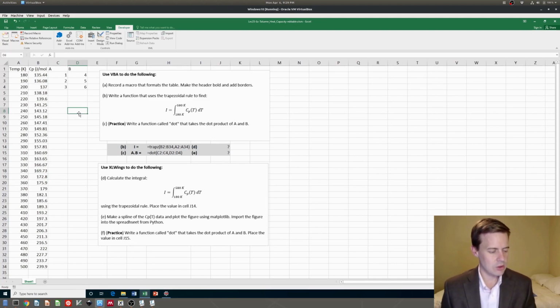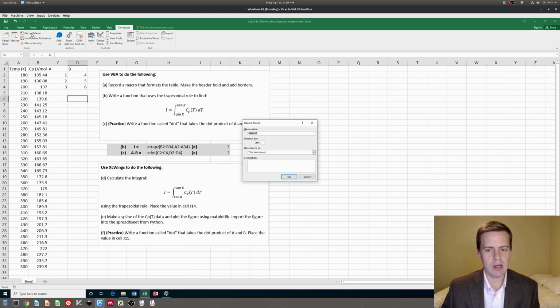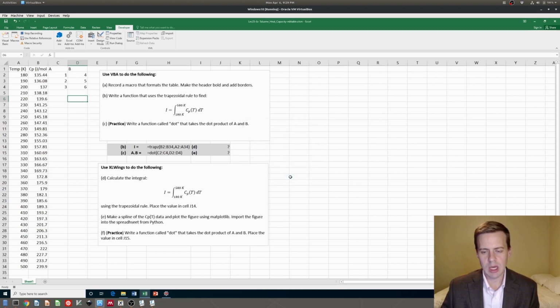The second thing to do is let's run a macro just to see what happens when you do that. All right, so a macro, if you come up here and click Record Macro, you need to give it a name. All right, I'm going to name it Make Bold because I'm going to make something bold. Okay, so to make bold, click OK. All right, now it's recording. It's not time dependent. It just matters what I do in the workbook.